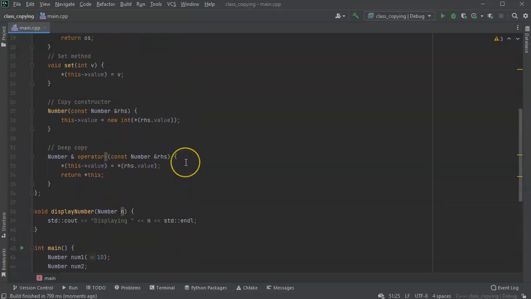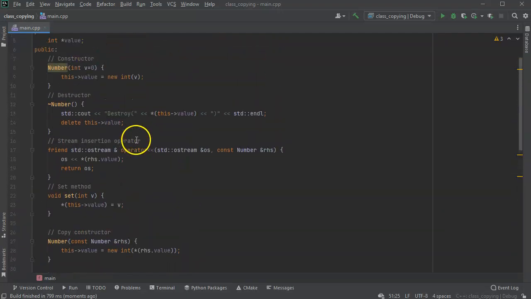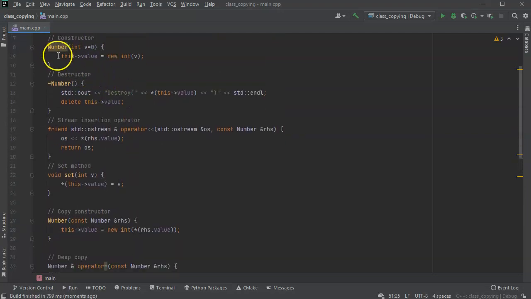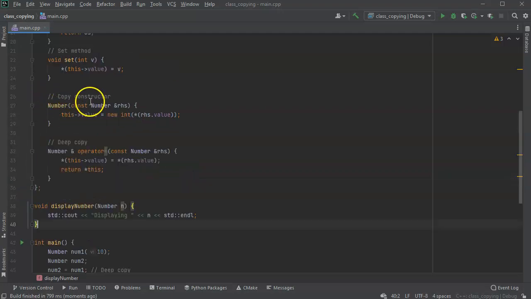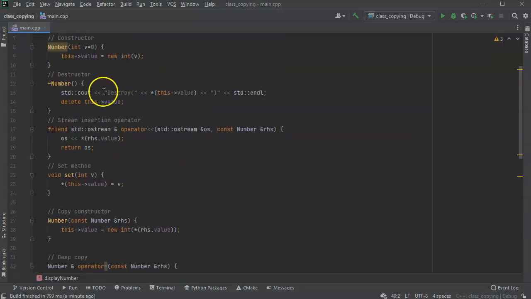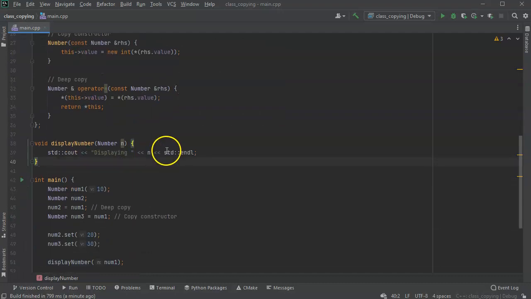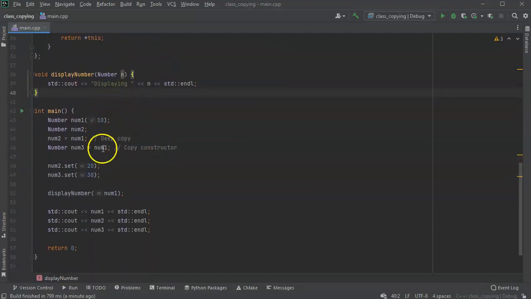So some information about deep copying. You want to keep track of all these things. If you have any pointers in there, make sure you clean up your pointers, make sure things are good. When you pass things into functions, realize that you are doing a shallow copy unless you explicitly tell it how to do a deep copy, like we have right here. And you also want to make sure that your destructors do properly clean things up and not destroy things that have already been destroyed. So here we go. And you can see that we have taken care of doing our deep copy.